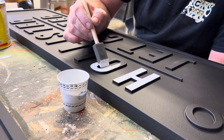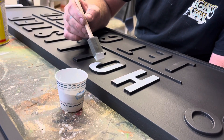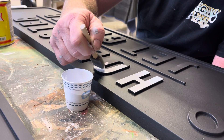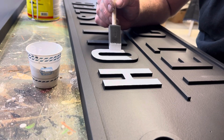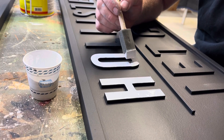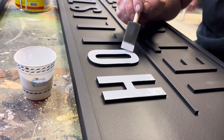We're dabbing it on there. If you ever filled a dog bowl full of water all the way to the very top without it spilling over the edge — that is exactly what we're doing with paint. I'm not brushing at all, or if I am, it's very little. What I'm doing is depositing the paint on the letter so it will not go over the edge. It actually builds up almost like a bubble effect. If you get the right consistency of the One-Shot, you can throw in a little bit of hardener and water it down just a hair — don't use paint thinner. It takes a little time to get used to not going over the edge, because the first couple times you do this, it certainly might.